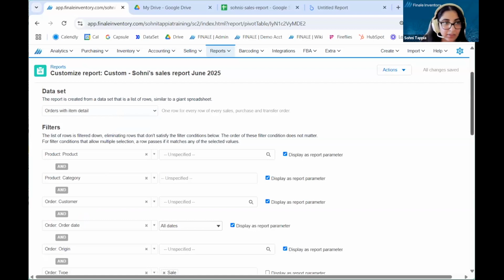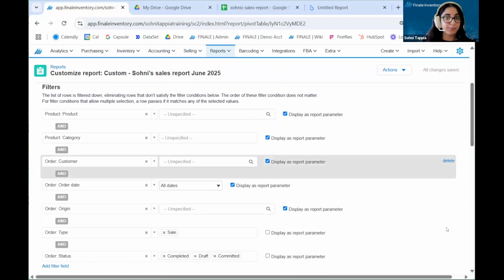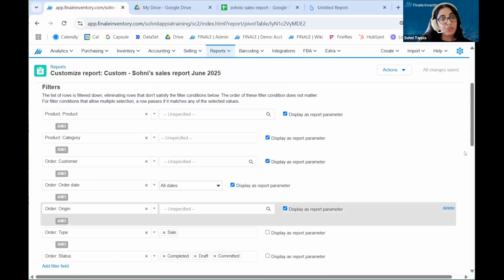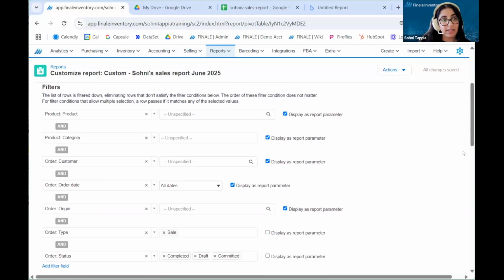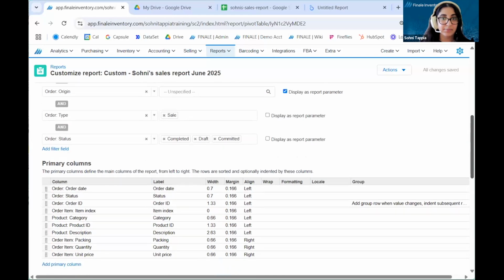Okay, cool. Looking at the filters. If you add a filter on the back end, or in the configuration of the report, what this is going to do is lock it in place. So each subsequent time you have this report run, it is going to condense down the data and the output just to what you have filtered for. Same thing, just like any of the filters that you're seeing that already exist here.